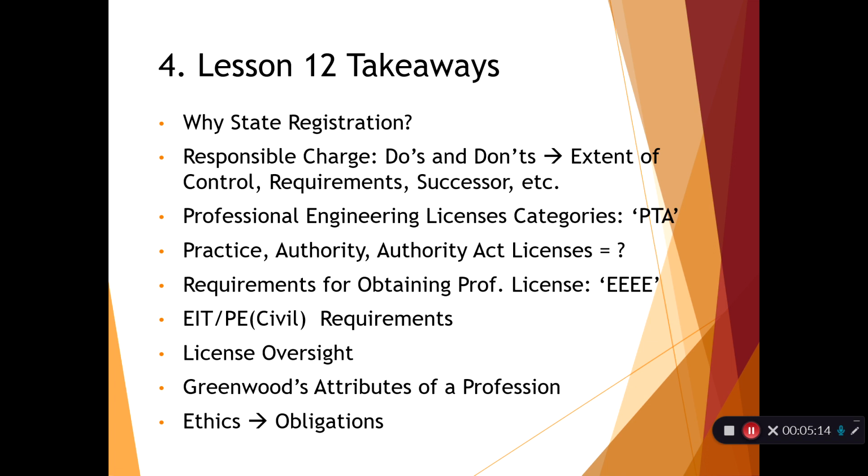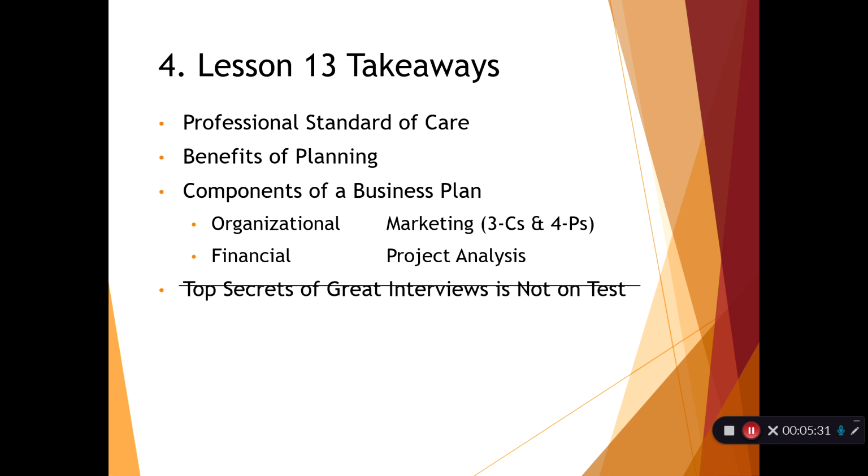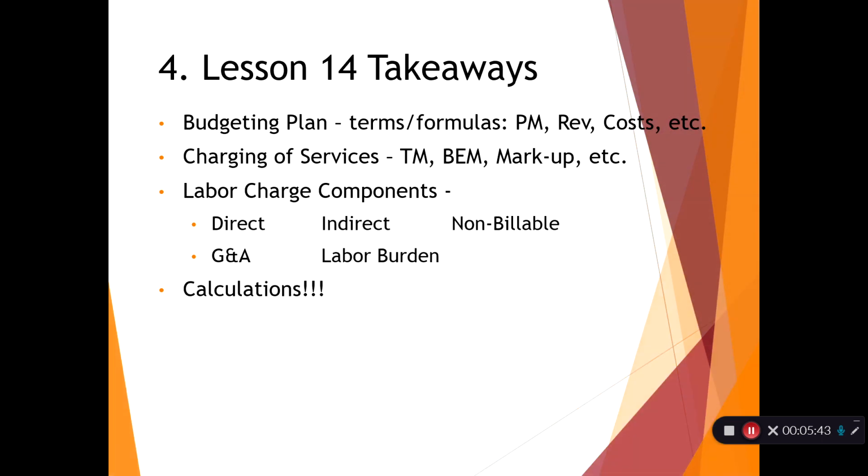Now we can understand what it was he was talking about because we've gone through so many of these features, and ethics and obligations, and know that these things, in order to work, have to be a written code that we can all read, understand, and strive to follow. Lesson 13, boy, that standard of care keeps coming back. And benefits of planning. Remember how we spent some time talking about that. And then components of a business plan, which we touched on in the prior slide.